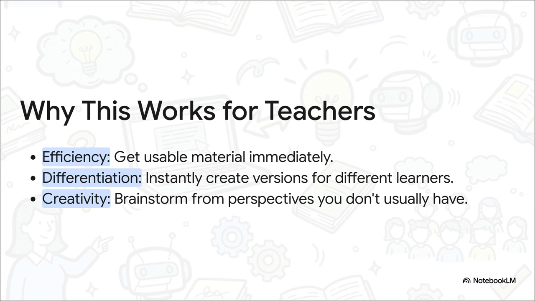First, efficiency. You get materials you can actually use on the very first try. Second, differentiation. You can take one great prompt and just tweak the target group part to instantly create versions for different learners. And third, creativity. By asking the AI to take on unusual roles, you can brainstorm ideas from totally new and unexpected perspectives.